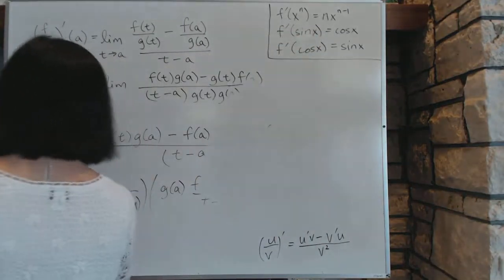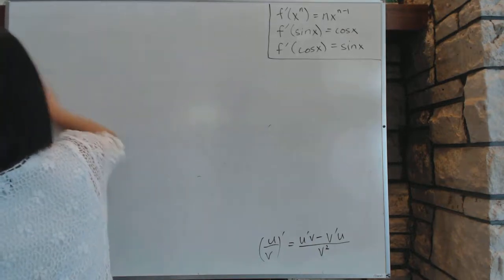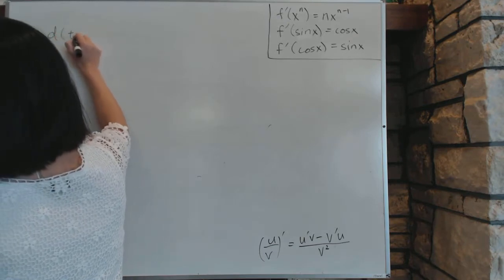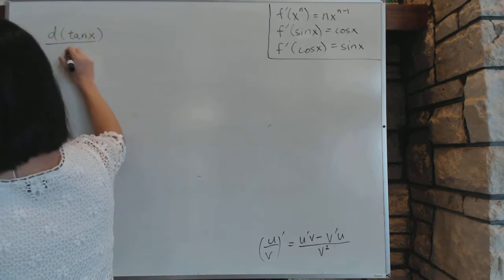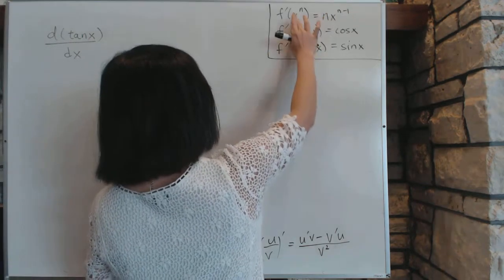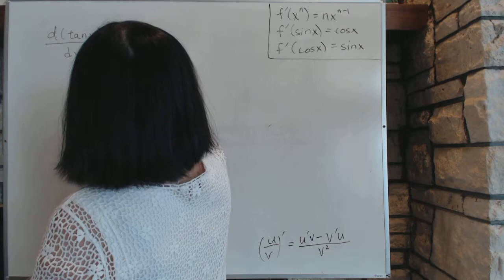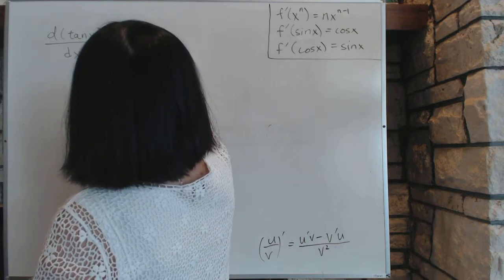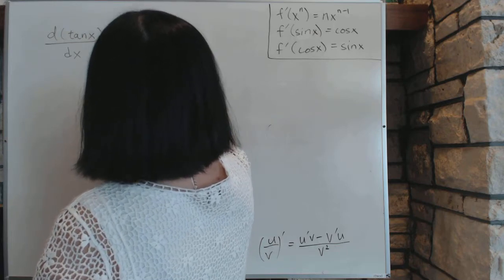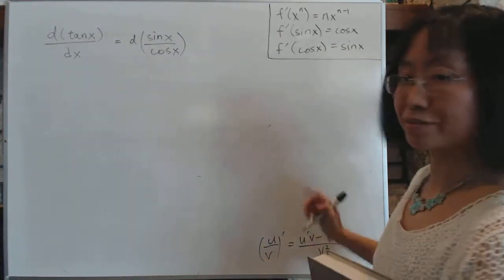Let's do a very simple, quick example of taking the derivative of tangent x. What is the derivative of tangent x? So far, we only know these things: the polynomial right here, sine and cosine. What about tangent? Well, tangent, of course, is equal to sine x over cosine x, and we know what the derivatives of sine and cosine are. So we will follow this particular rule to crank out what the derivative of tangent x is.